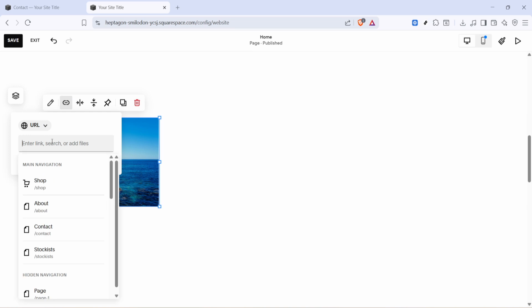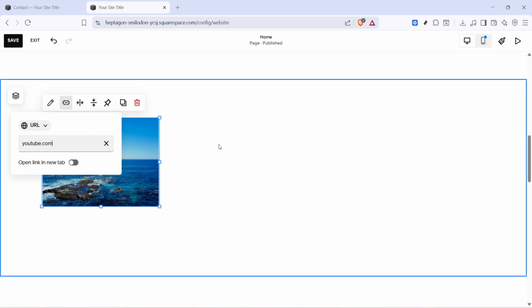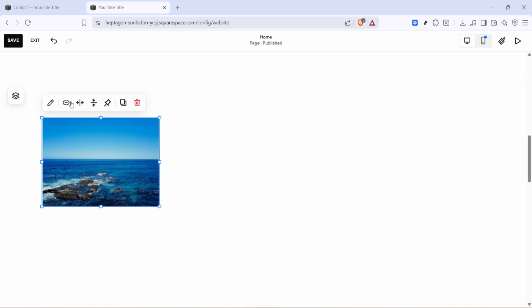Now paste the link you want to use into the field. You can paste a full website URL, like a product page or a blog post, and it's best to include the full address with HTTPS so it works reliably. You can also link to a page within your site by searching its name, link to a specific section on a page if you've already set up an anchor, or link to a file you've uploaded. If you're pointing to an email or phone number, use Mail To and Tel formats. Double-check the address for typos and make sure it points exactly where you intend.